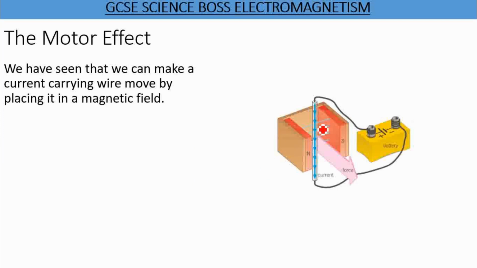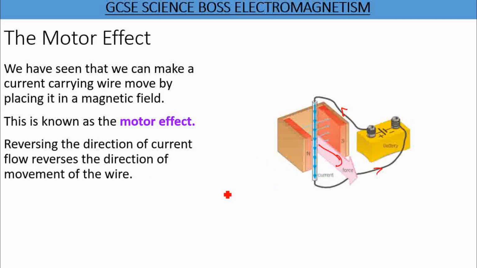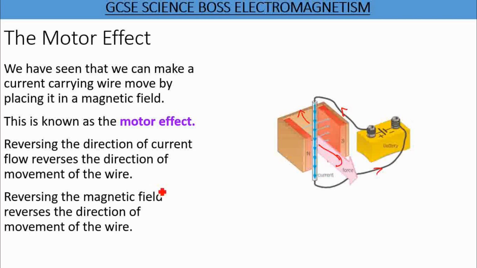So the motor effect is, as you can see here, current flowing from positive towards the negative end, conventional current. Even though the electrons are flowing the other way, I don't want to confuse it. So it's going to be flowing from positive to negative. This will then cause the wire to shift outwards, and that force is known as the motor effect. If we then change the current direction, the current carrying wire will actually shift inwards. So it will reverse the direction of the force on the wire.